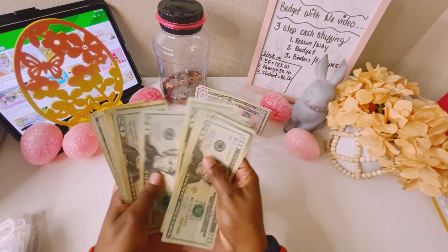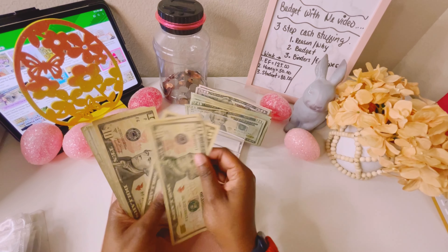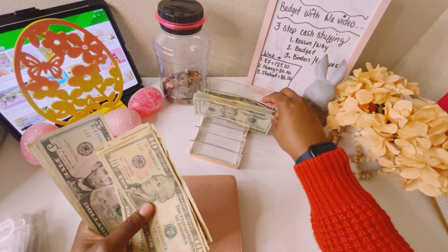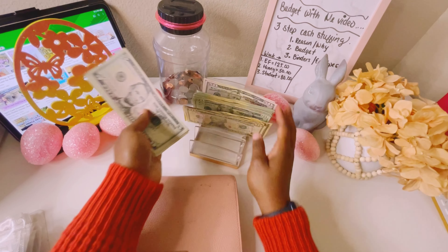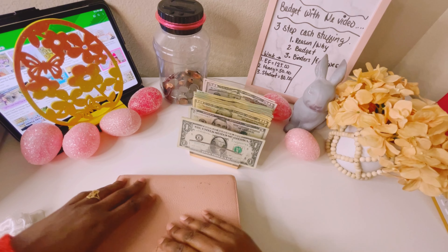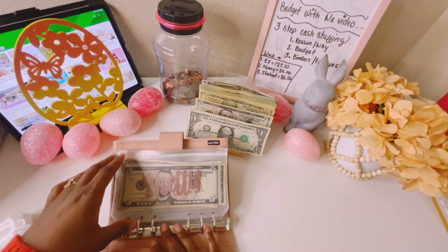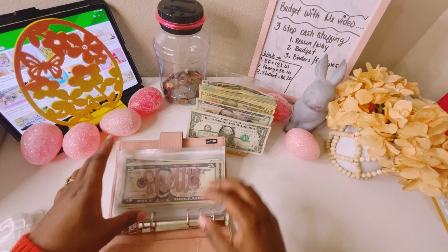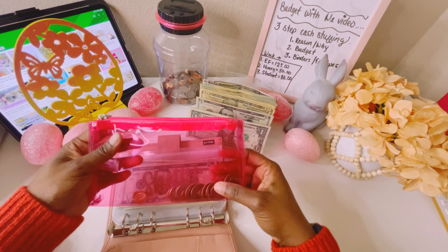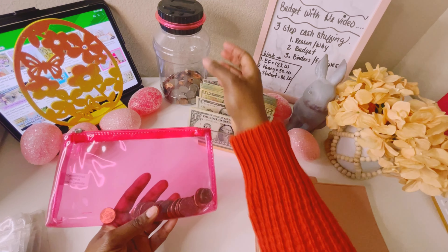I'm so lucky that my ATM actually gives me smaller denominations or else I would be in big trouble. I really wanted a $100 bill for the stuffing, but I can only take what I can get, so we'll just make do with what we have. Happy Easter, everyone — I love Easter, it's just such a wonderful and festive little holiday. I went ahead and took out all the change out of my everyday wallet. I had quite a bit and I put it in this little pink envelope this week, so the change came out of several envelopes in my everyday wallet and we'll just put the change in our change drawer.